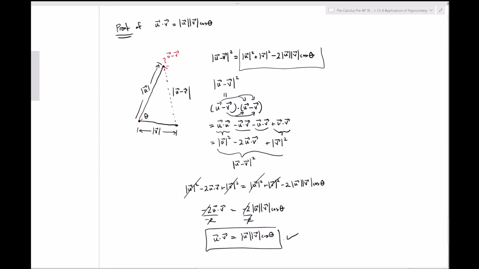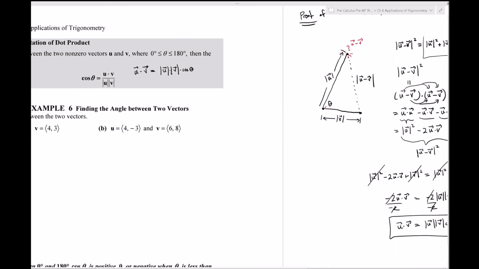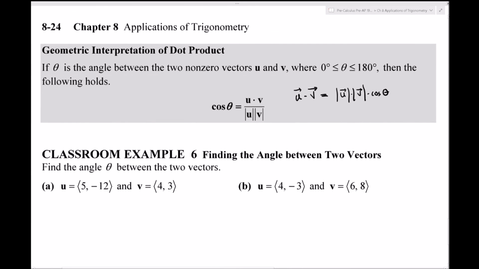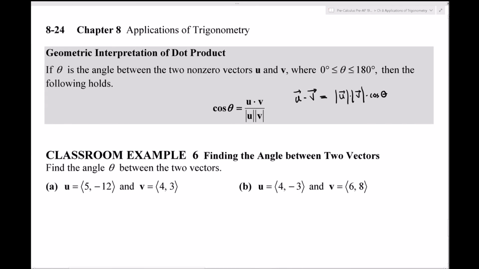So we've proven it. That is the polar definition, or the trigonometric definition of the dot product. So we can think of that as just a trigonometric version of the dot product. It's a way to actually calculate the dot product but using trigonometry instead. So we have a cosine function in there instead, so distances and angles instead.